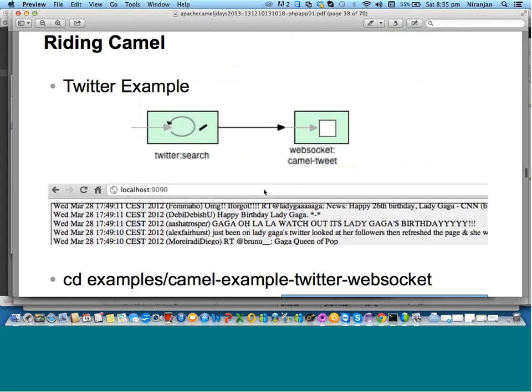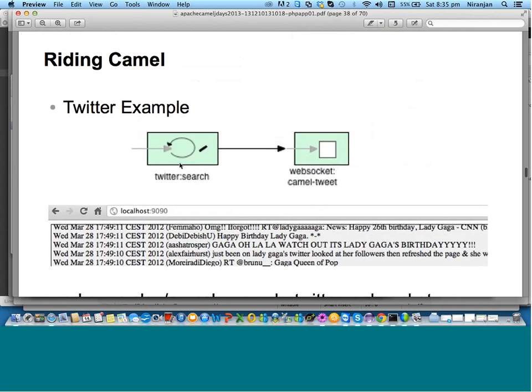Now if you see, this is the Twitter example. You have a component now called Twitter, right? And HTML5 came up with WebSocket. That helps you create a socket connection with any server environment. For example, Twitter might have given an interface through which Camel tweet can connect.